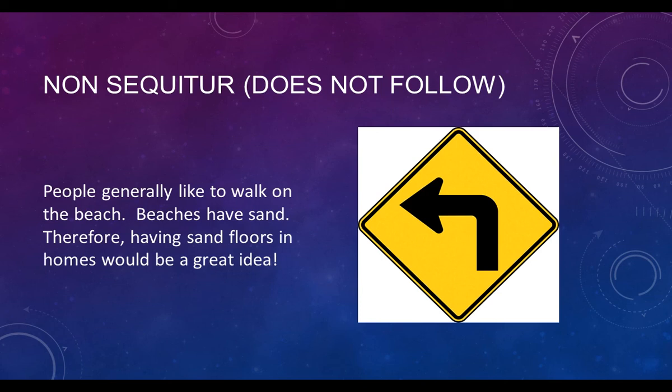The argument is invalid. Yes, that is correct. That is absolutely true. But why are the premises unrelated to the conclusion? In what specific sense? Well, they assume that the reason people like walking on the beaches is because of sand. Good. So this argument starts from the idea that beaches have sand, and therefore having sand in homes would be a great idea. The assumption is that the thing people like about walking on beaches is the sand, and furthermore that this would transfer, so that anywhere there is sand, people would be having a good time, something like that. I don't know.